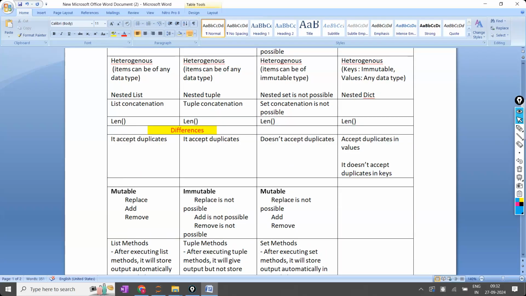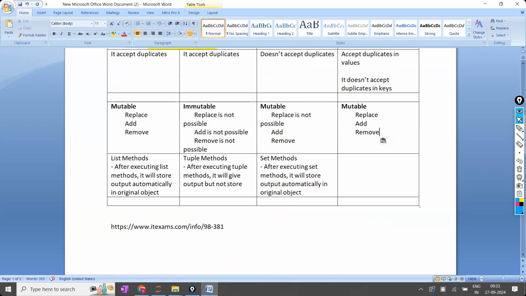In keys, it is not possible. Why? What is the reason? We'll see that also. And whether it is mutable or immutable: it is mutable, so it can have all the options, replace, add and remove. And dictionary methods, once completed, are stored directly in the original object itself because it is also mutable.